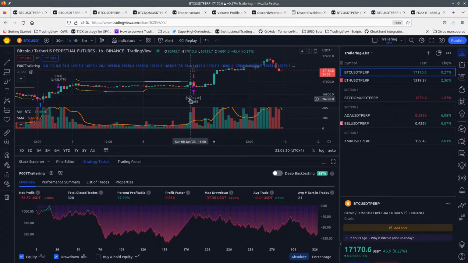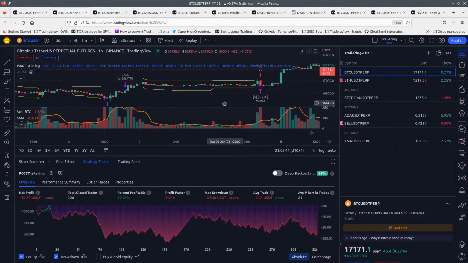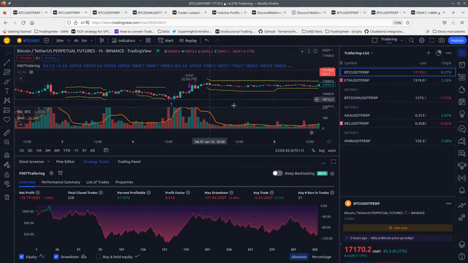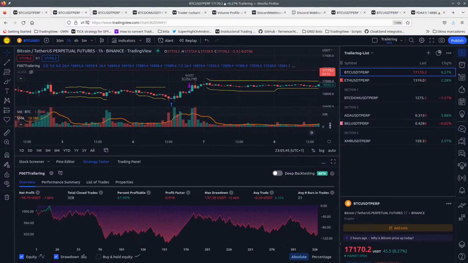Yeah, so here you can see how this, what's the name? Yeah, this volume is higher than the yellow, so we discard it. And the same thing happens here, but this one is a good one.